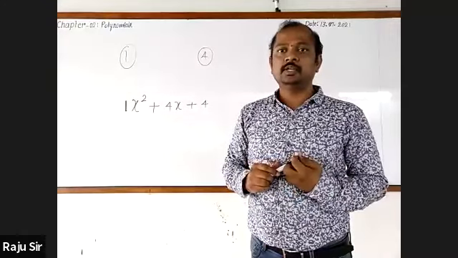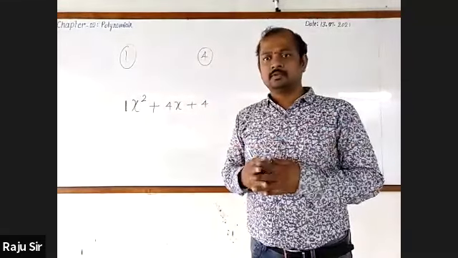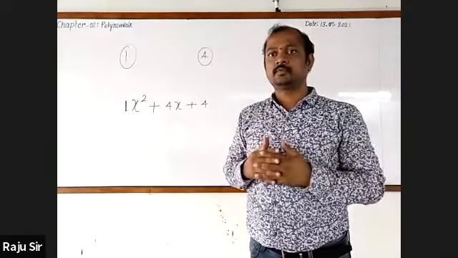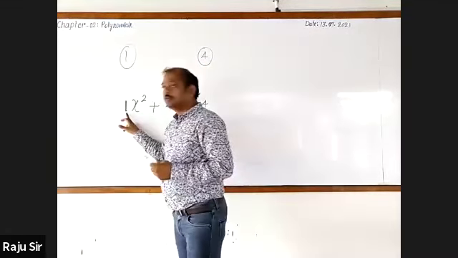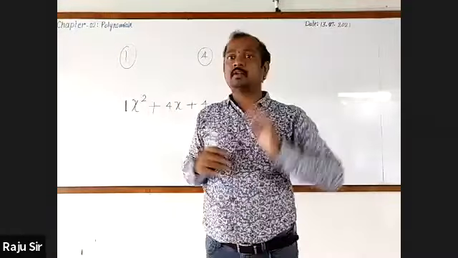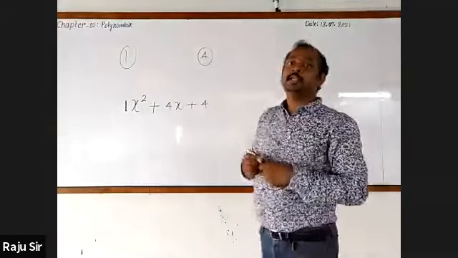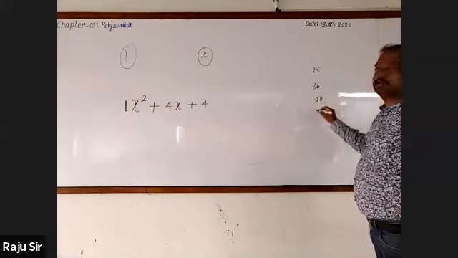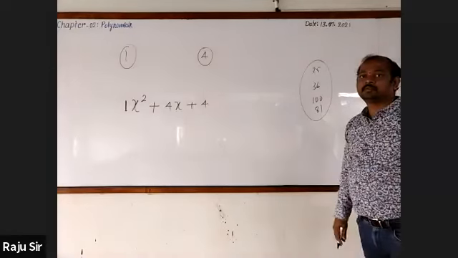My question is, what do you say about the numbers 1 and 4, which are correct? First term and last term coefficient, constant. Enough. Now listen. If I had asked about 4 and 4, you could have said that they are not coefficients. But I'm taking these two particular numbers. I give you some more numbers, you tell: 25, 36, 100, 81. Real numbers, constants.